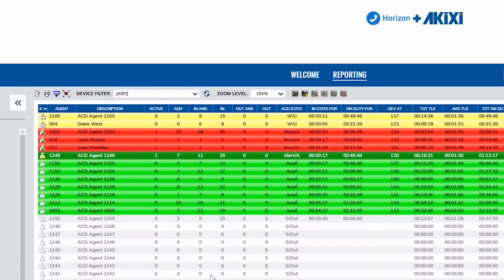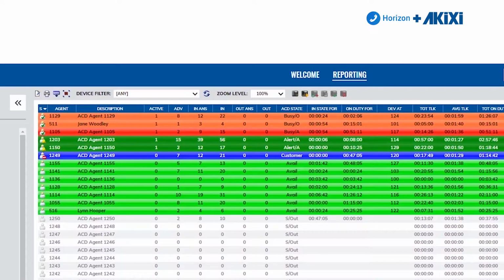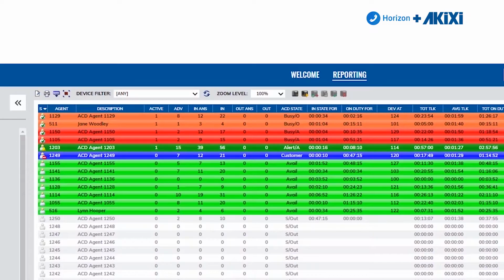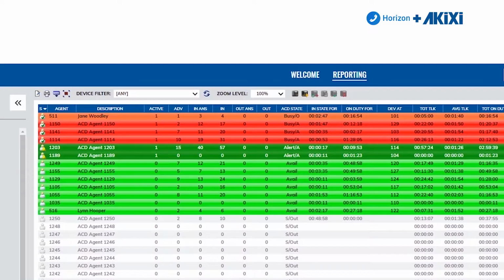Very similar to an extension list, however, we're now focusing on the activity of the agent as opposed to the extension. Within most call center environments, it's possible for agents to sign in and out of groups, as well as being able to set themselves into not available states for different reasons. For example, going to lunch or comfort break or biscuit break, whatever you have, or any other work that doesn't include making or taking calls within the call center environment.